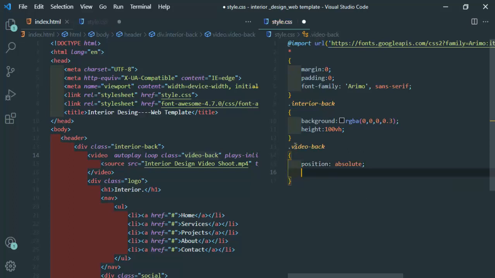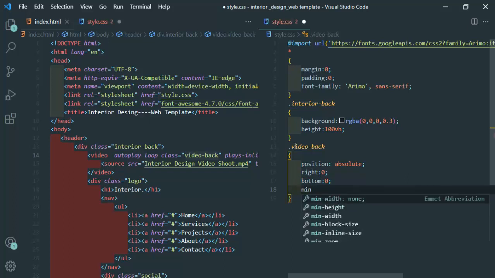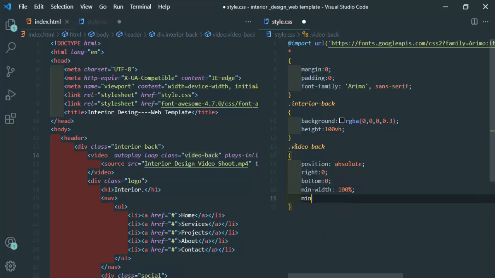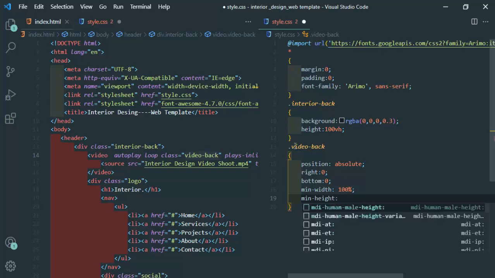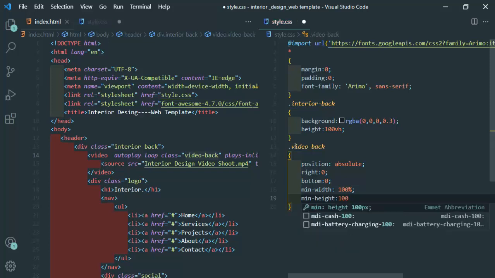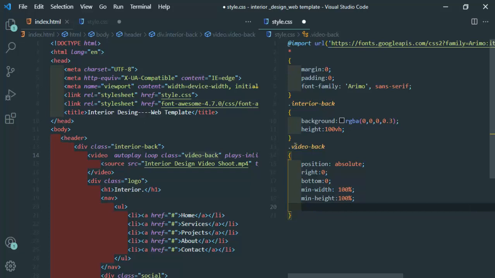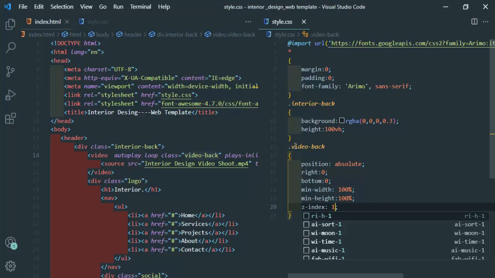Okay, then right should be 0, bottom should be 0, minimum width 100%, and minimum height is also 100%. Okay, and z index property should be 1. Okay, no, there is in -1, sorry. Okay.